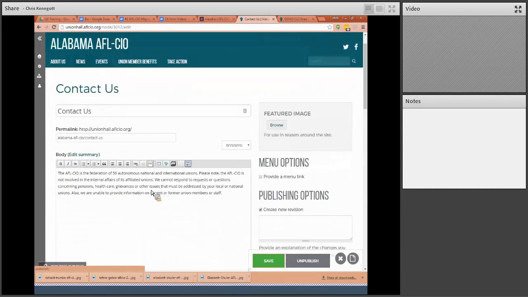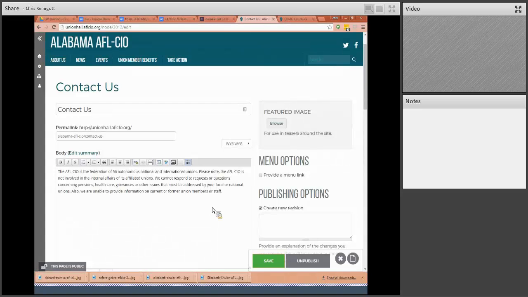At this point, it's really up to you what kind of contact information you want to put. We don't add it because we don't actually want to force someone at the organization to have to deal with our chosen form of contact. You might prefer an email address where they can send emails to you. And if you do that, I would use a generic email address or one for your organization rather than one for you specifically, mainly because you don't want to get spammed or anything like that.